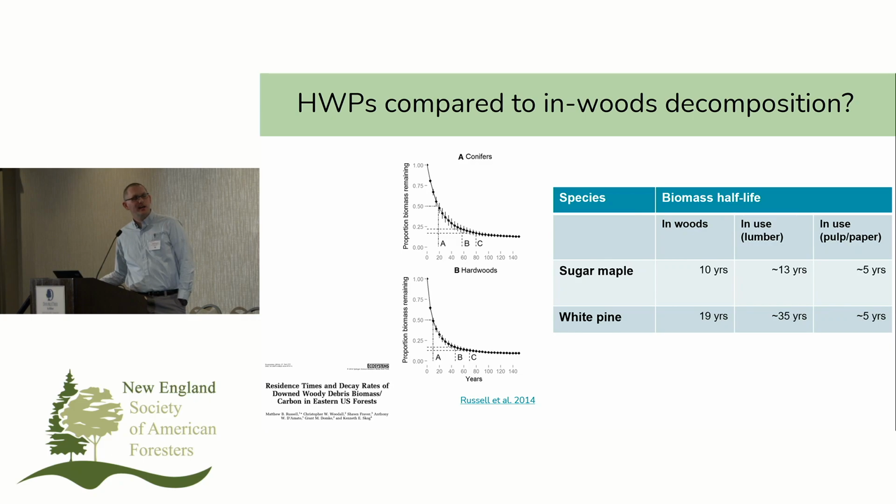Yeah, that's a good point. So kind of like another column looking at tree size and the longevity in the woods. I think those 10 and 19 are just kind of average sizes, but yeah, we could do that. We actually found in that study that you would think the bigger the diameter of the log, the slower it would decay, but we found that the length of the log matters a lot too. If you have a solid intact log that's 60 feet long, that's going to stay around a lot longer than just a large diameter log. So not just the diameter, but the length matters a lot in terms of decay in the woods. A good point, yeah.